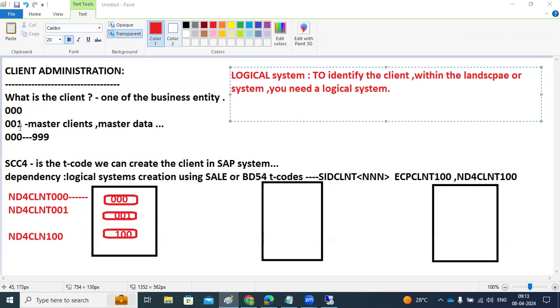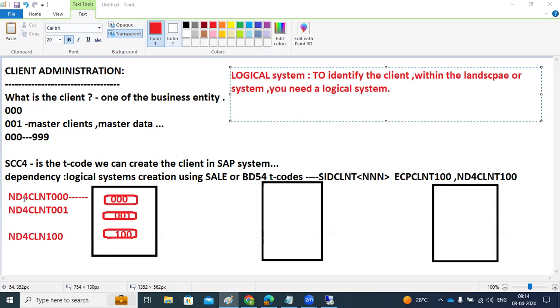Apart from these two clients, any number you can give, you can utilize that number as a business client. You can store your business data and everything. But in a system, if you create 100 clients, there is still only one database, one table. All the data will be stored in the same table, but there are no duplicates. Why?